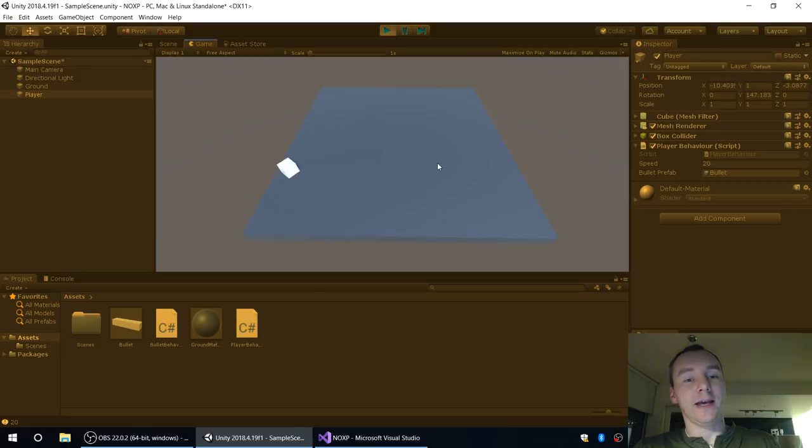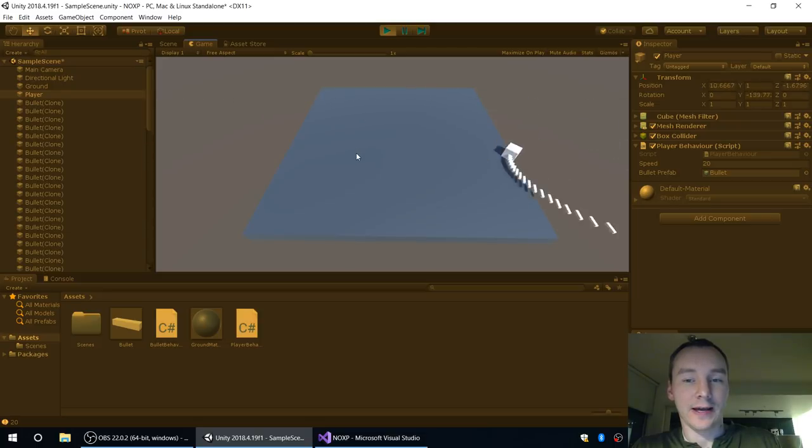Let's check that works. Yeah. Oh, that feels so much nicer. It's funny what a difference that makes. I didn't notice that was lacking when we did our movement code. I wasn't thinking like, oh, we've got to do facing next. It was only the bullets thing that made that. And speaking of bullets, let's try it. Yeah, now it fires in the direction we're facing, which is pretty cool.